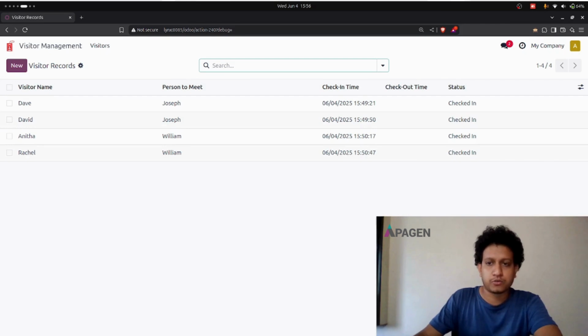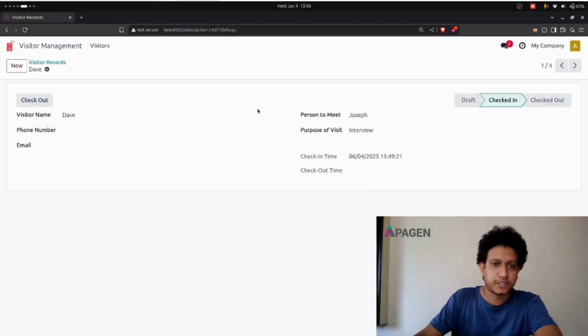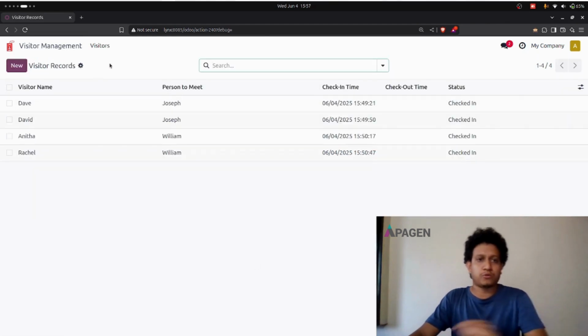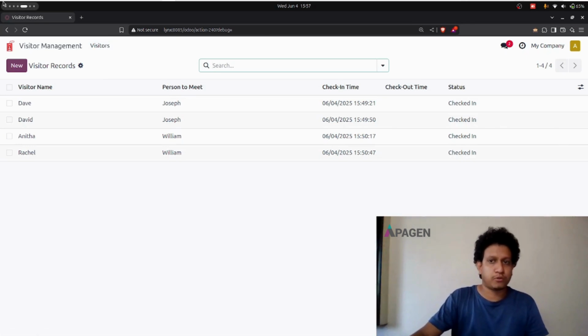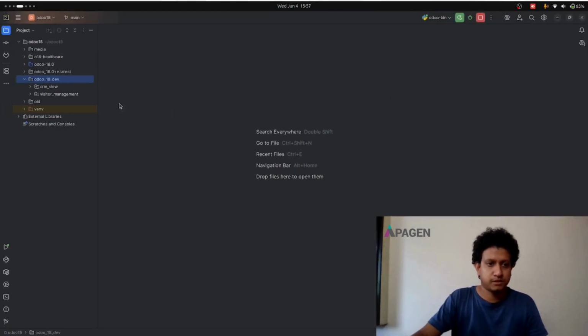Currently we have a tree view, and inside the tree view we have a form view. So let's go back to the code and start the process.